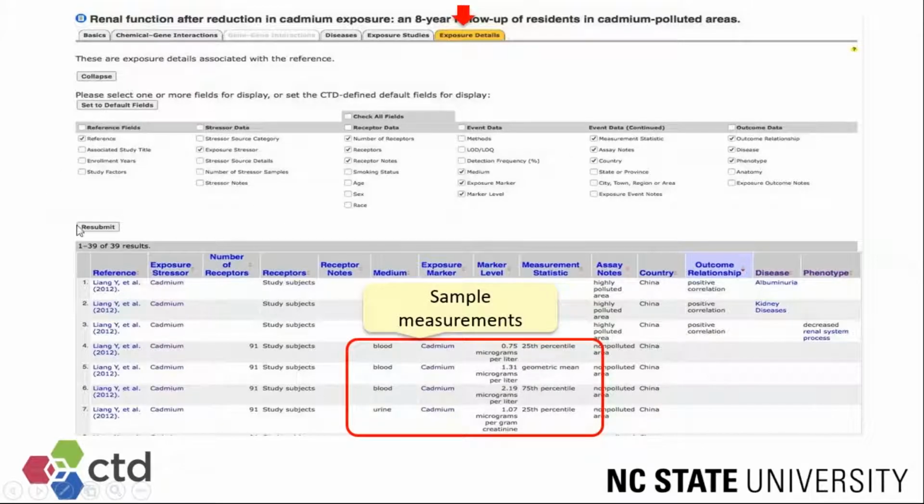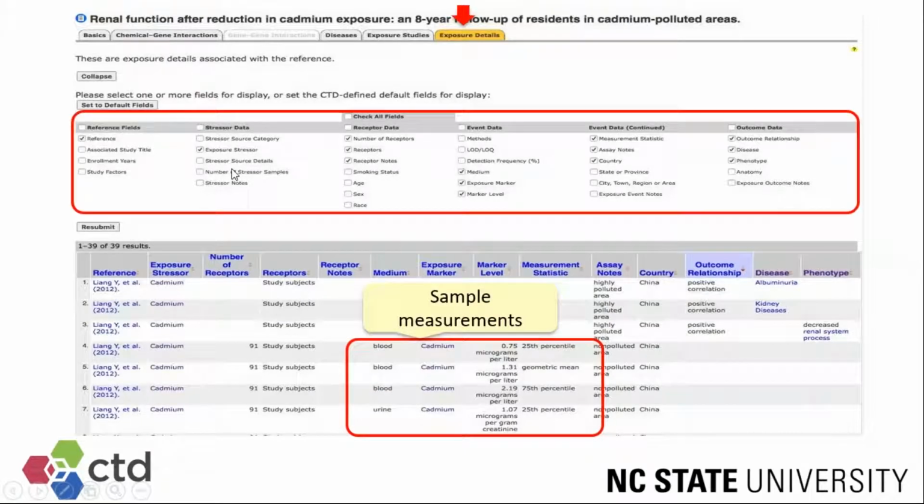We've added some capabilities in the last year or so. All of these characteristics up here represent the information that we capture for these particular studies. And if by default we showed you all of that, the page would be enormous and you'd be scrolling over to the side for a long time. So what we do is have a default page, but there's a ton of information that you can get. And so you can click and unclick what you want to see and download more or less customizable views of the data.